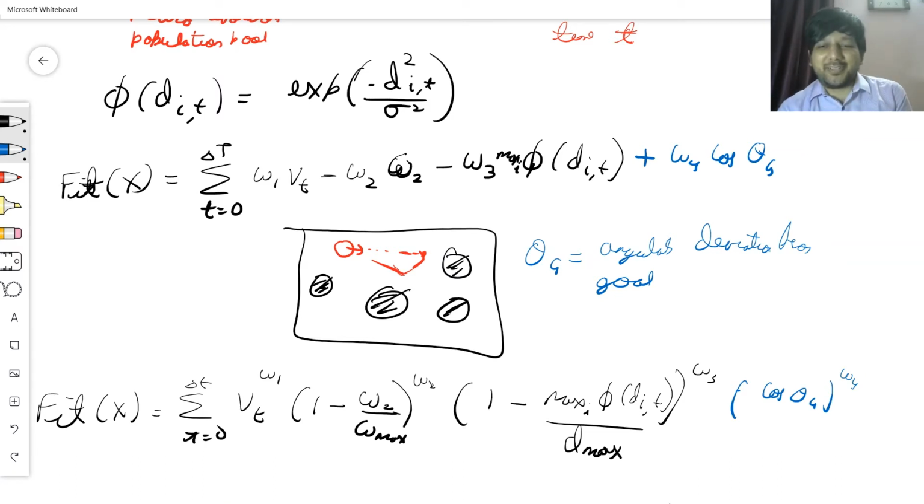So if you want to measure theta g in swarm robots, of course what you do is that the goal emits a light. So this is the goal, and that's a bright blue bulb. And this robot has an omnidirectional sensor. So this light falls around over here, and of course you look at the entire circumference and ask, where is the light falling with respect to my location. So that gives you theta g, or the angular deviation from goal.